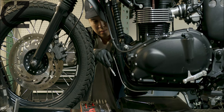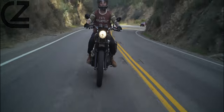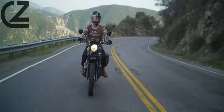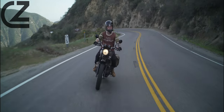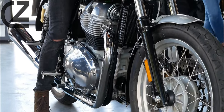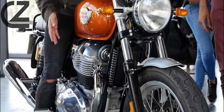Our test mule, finished in chrome red, is nothing short of stunning. Each of the intricate spokes catches any scrap of sunlight on our glum February ride and is complemented by its shimmering single exhaust and mirrored petrol tank — and that's before you get to the chrome preload adjustable shocks, mudguards, headlight cover and mirrors. It's a pricier option than its one-pot retro rivals like the £3,699 Benelli Imperiale 400 and Royal Enfield's own £3,879 Meteor 350, but those bikes lack the Classic's authentic retro chic and standout finish. There's no rattly plastics, the levers are reassuringly chunky, and even the rounded switchgear comes etched with Royal Enfield's logo and founding year. This isn't a stepping stone onto a bigger bike — it's something to pull out of the garage and be proud of.